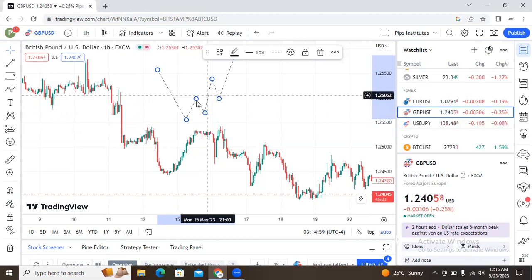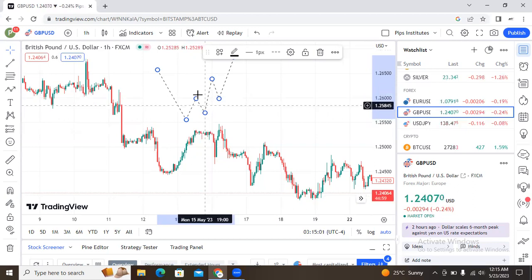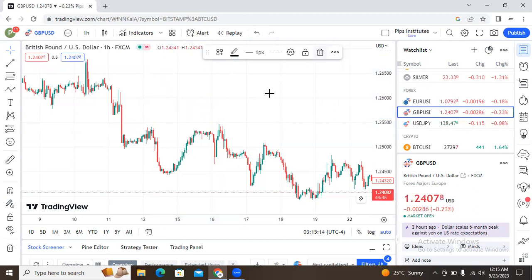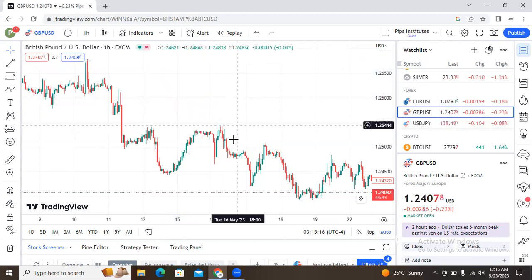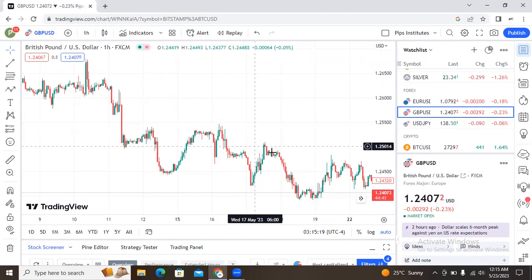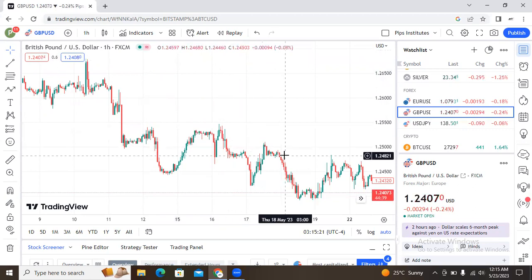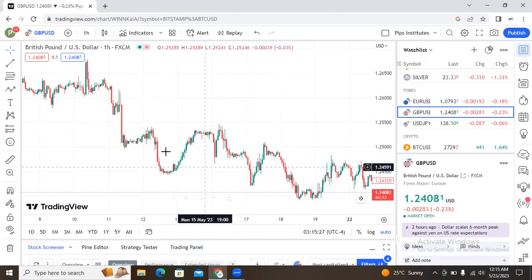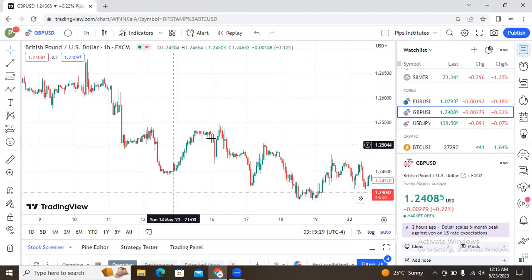Then we have a break of this other block. Then a retest of the other block, making it a mitigation block. Then we see it going up. So I hope you understand it. So let us just dive into the chart and look for examples of a failure swing. Then we can call it a day over here. We have tons of examples.